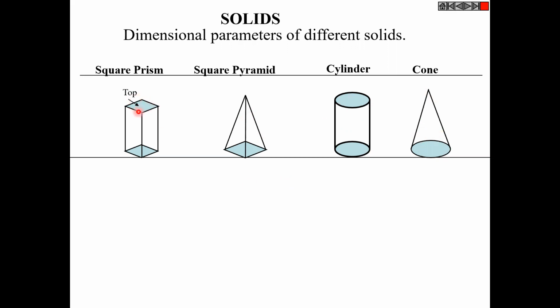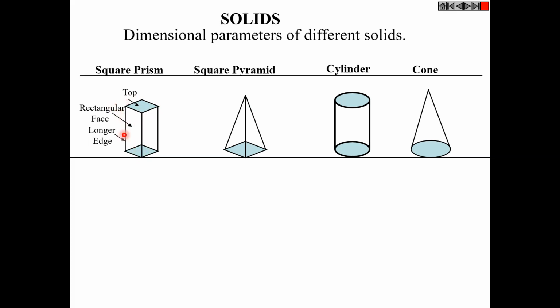So this face, which is present at the top of the prism, is called the top side. And here we can see the rectangular face. In the top we have a square, and in the bottom we have a square. The two square edges in the top as well as the base are connected by a rectangular face. This is also sometimes called the lateral surface or the rectangular surface.